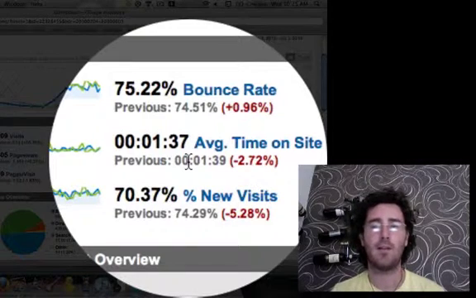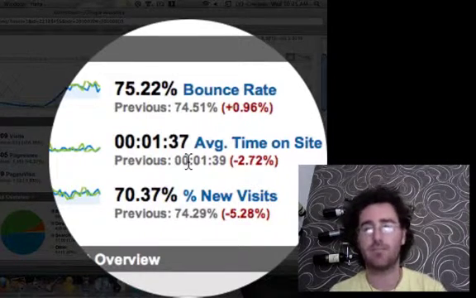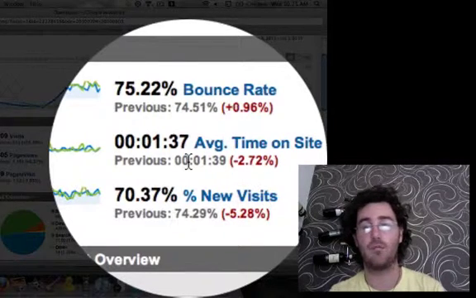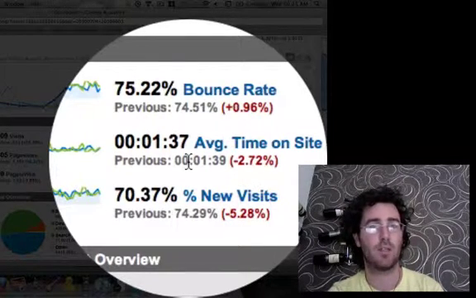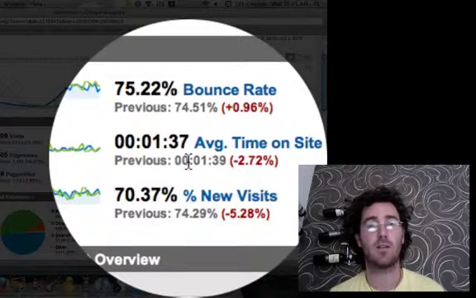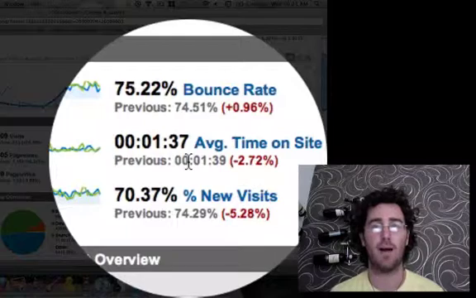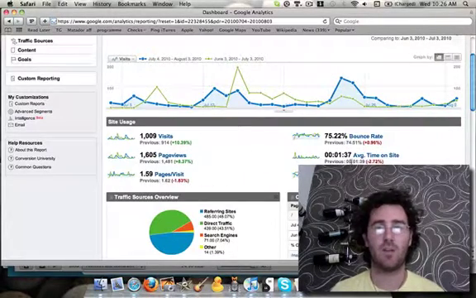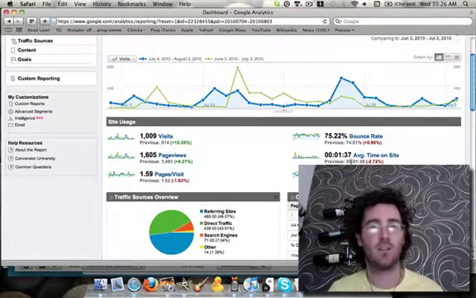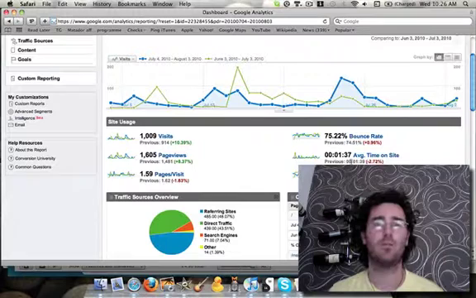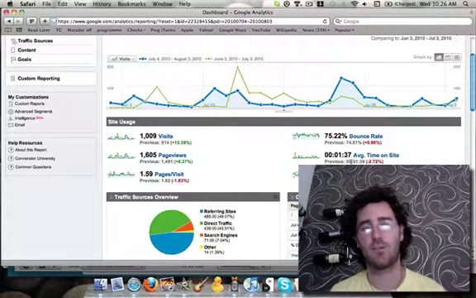And average time on site, well, I think that's a pretty good stat there, about 1.5 minutes for a new site. As you're attracting more traffic from new sources, your average time on site might drop, especially because when you first start, it's your family and friends that are looking at your website, and they really care about you and love you and will spend time looking through your photos and reading your articles with great care.